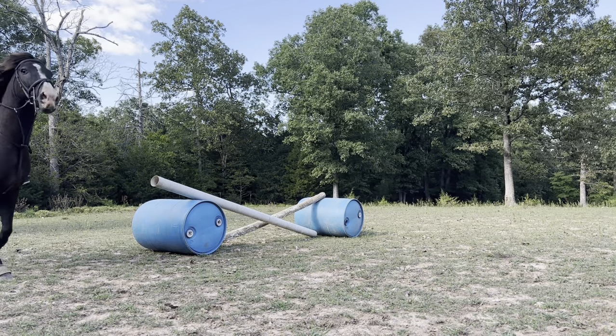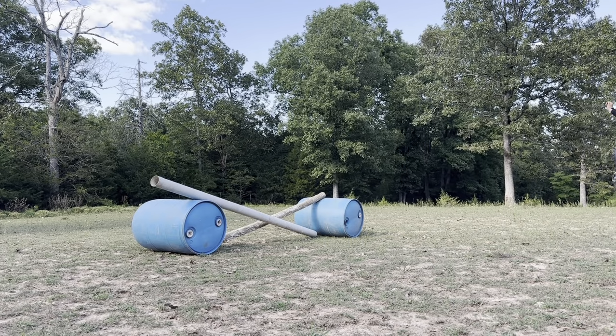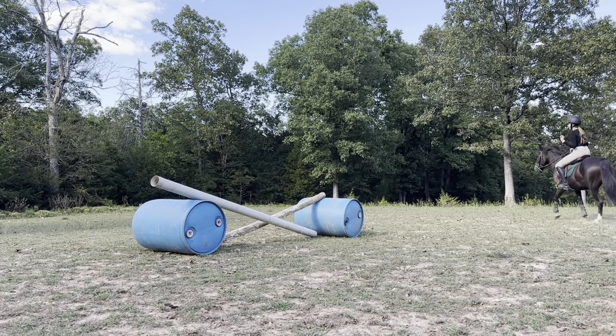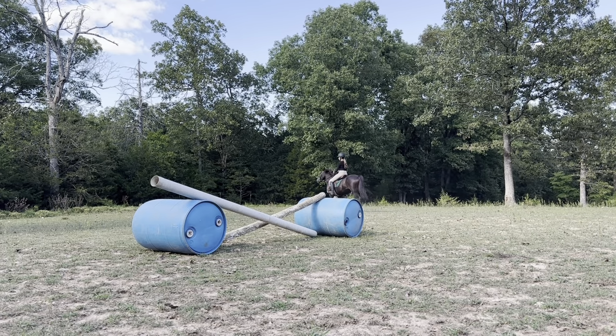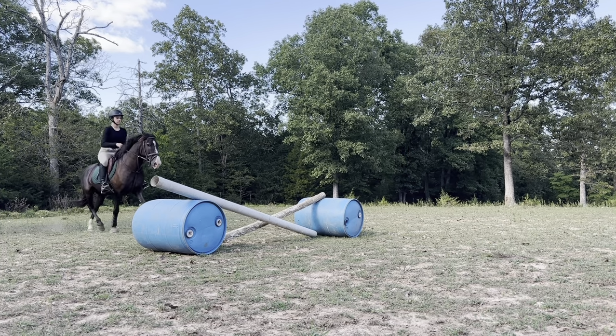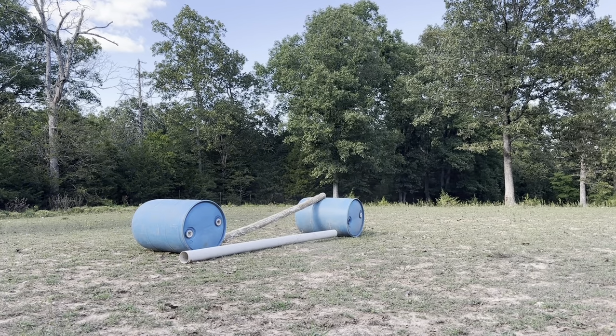Good boy. Steady. He's doing a lot better about rushing today than he has been. Last time I jumped in, it wasn't terrible, but a couple times ago, it got really bad. Like you can see now, he's not too excited, focusing on me, being a good little pony, doing what a good pony should. I'm gonna let him trot up to it. Good boy. Okay. I'm gonna walk him around and then I'll pick it up because I don't want to get off of him right away.